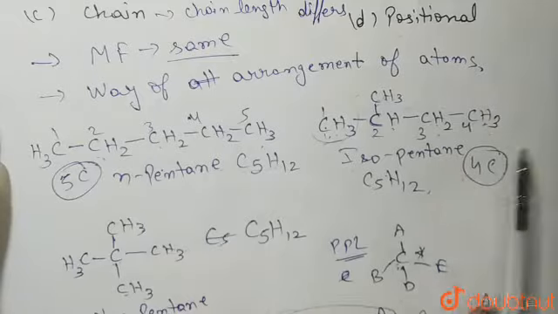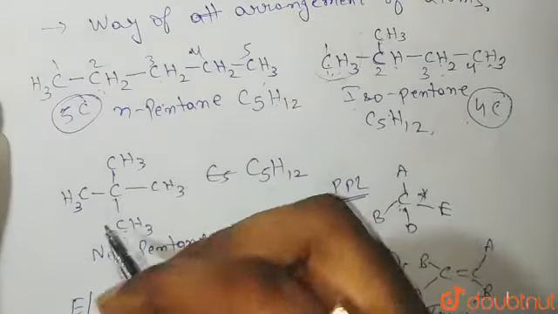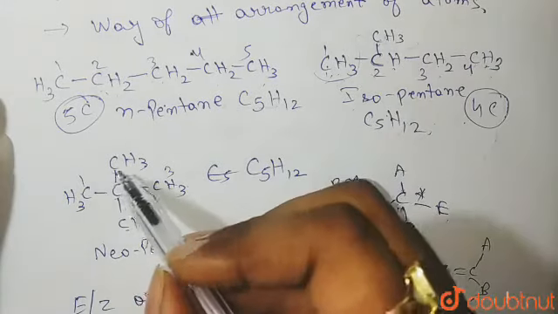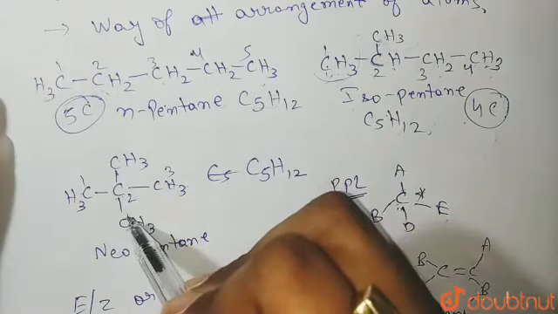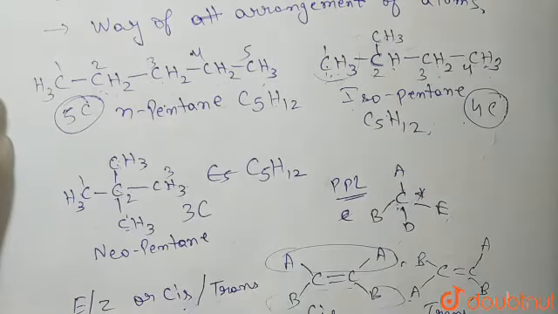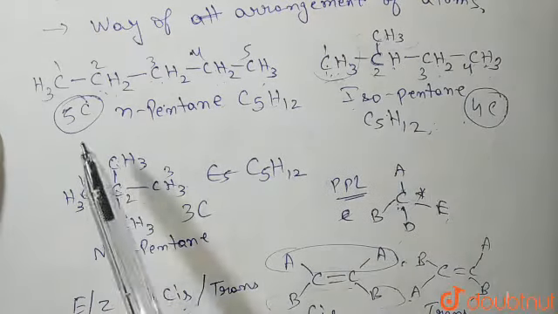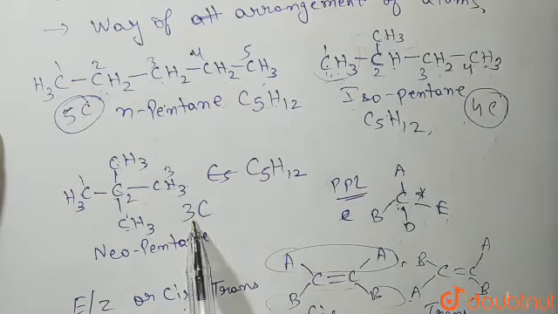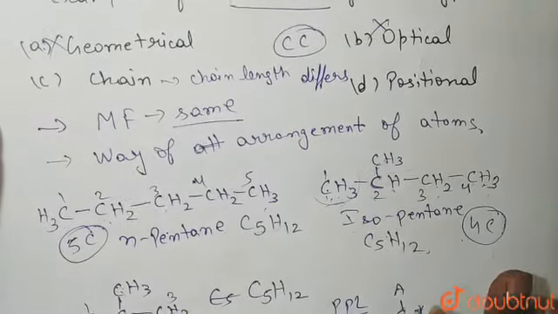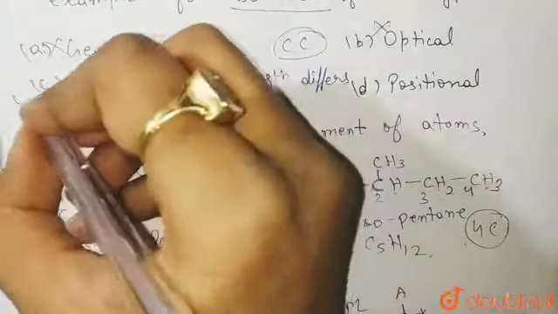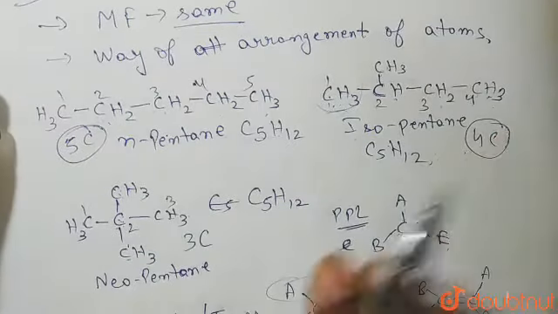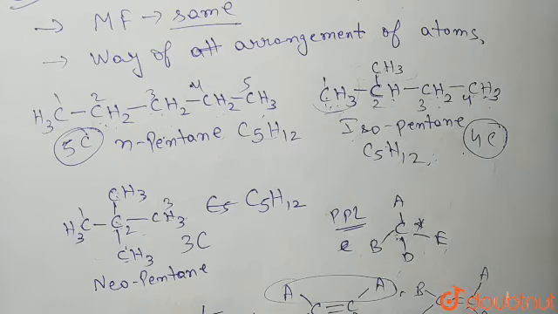In neopentane, the longest continuous chain through the central carbon gives only 3 carbon atoms in the main parent chain, with the other groups as substituents — and this holds no matter which direction you number. So the chain length is clearly differing: 5 carbons, then 4 carbons, then 3 carbons in the main parent chain. Therefore, option C — chain isomerism — is the correct answer, as N-pentane, isopentane and neopentane show chain isomerism.